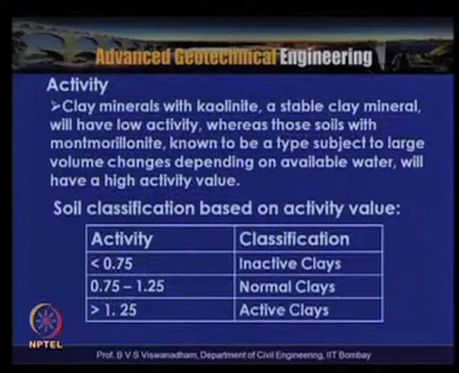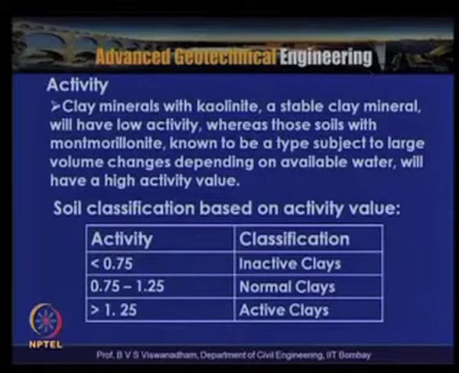The clay minerals with kaolinite, a stable clay mineral, will have low activity. That's what we have discussed in the previous slide. Whereas those soils with montmorillonite, known to be subject to large volume changes depending on the availability of water, will have high activity values. So the soil classification can also be made based on the ranges of activity values.